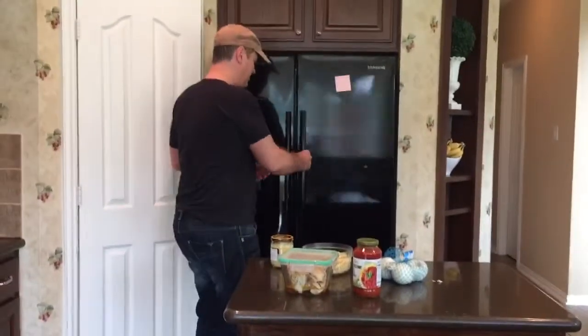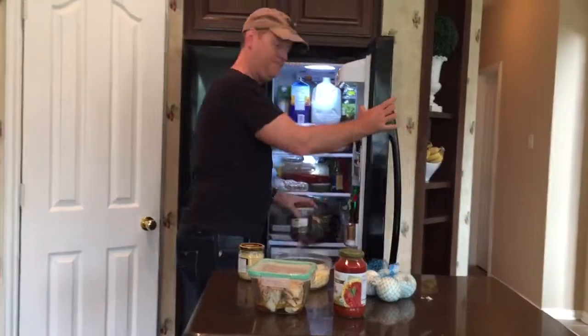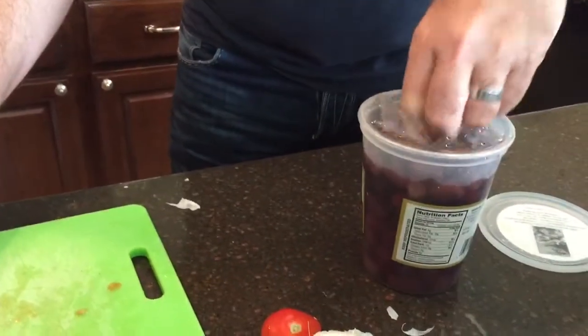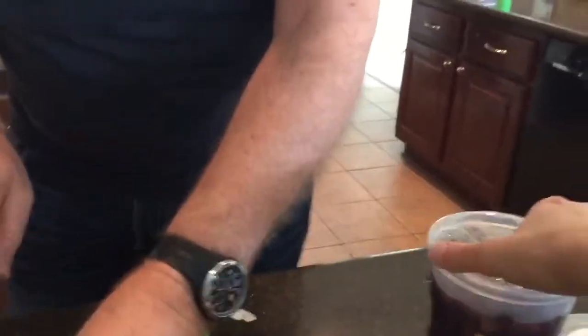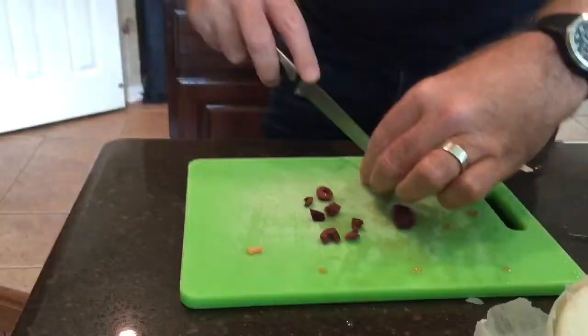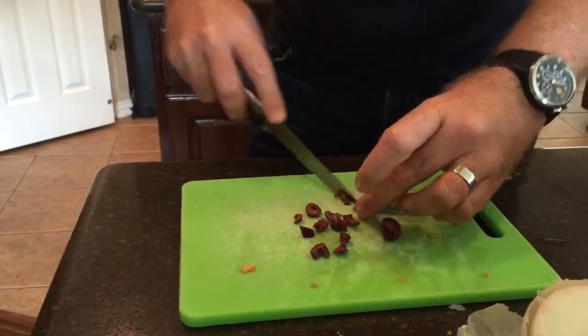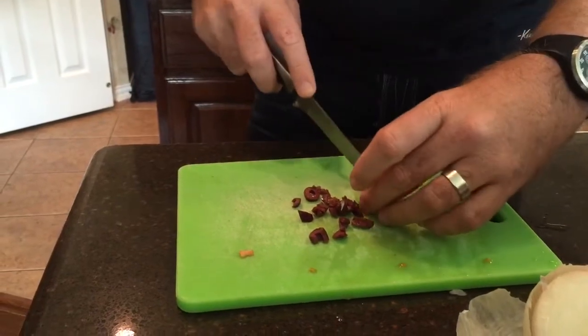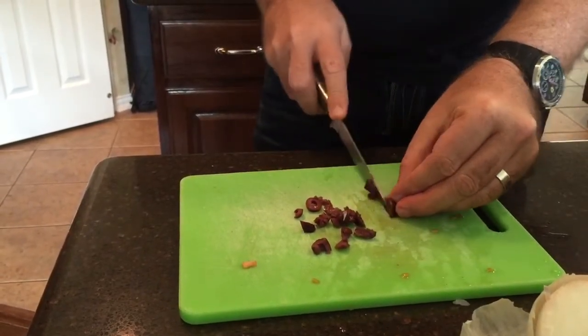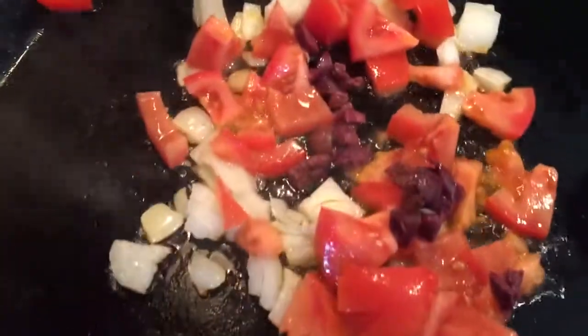Another little stunt we're going to do is I'm going to add some Kalamata olives. I'm going to dice up a little bit of this, and this is going to be just a little burst of flavor in the midst of your pasta. You can also do this with fresh garlic. I'm using pasta sauce that already has roasted garlic in it, so I don't want to overdo it. But if you're a garlic fiend, go ahead and add as much as you want. So just a little bit of olive in here. Get it going.